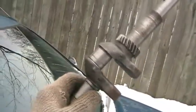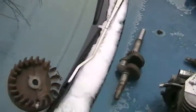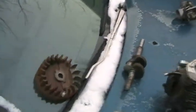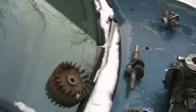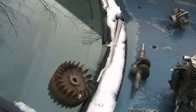But if you give your motor more horsepower by all the other peripheral means, everything else you can do to your motor, you may want to strengthen your bottom end. Well, for example, almost every car comes with just a cast iron crankshaft like this one. General Motors cars pre-1967 all came with forged steel crankshafts, which are much better. Volkswagens come with forged steel crankshafts, BMWs do, and lots of other good cars.